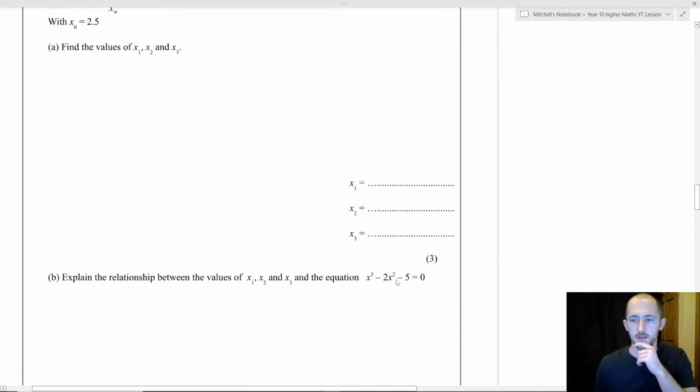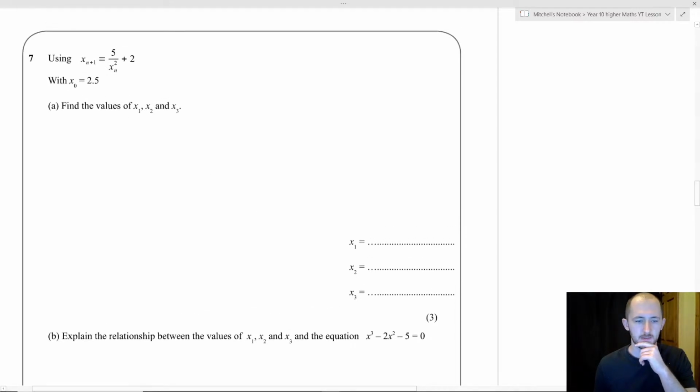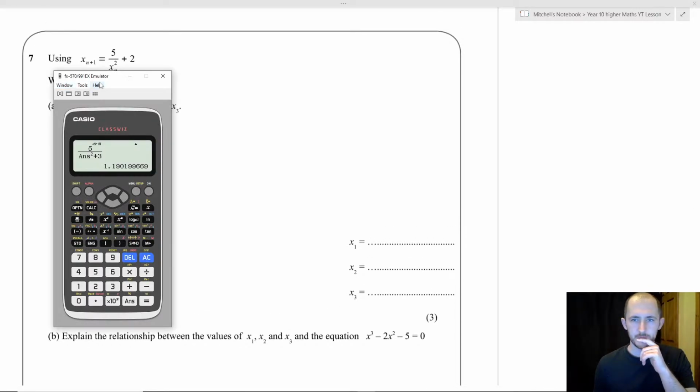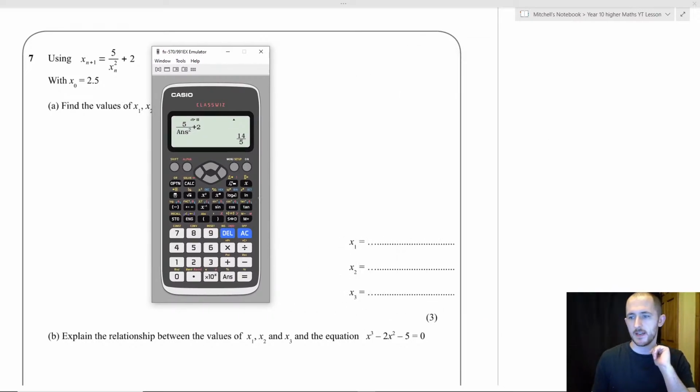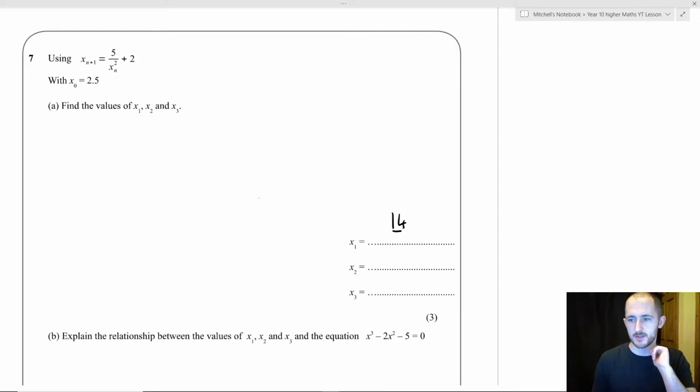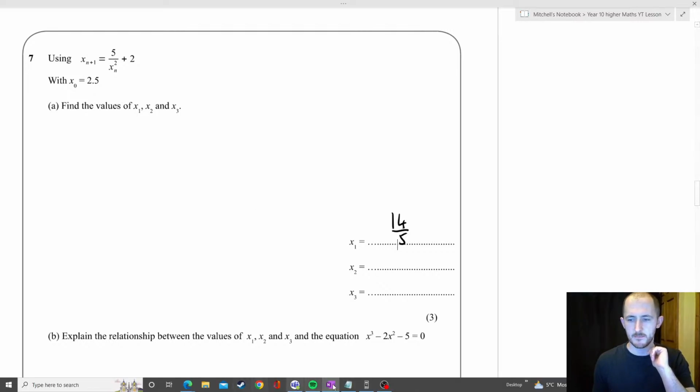Now this is the question I was coming across here, so we'll do this question here. So, again, start with 2.5, press equals, that now makes that my answer button. Now I rewrite this formula, but instead of writing the xn bit, I'm just going to write answer. And again, it doesn't matter what letter it is, just whatever the variable is, replace with the ANS button. And I just keep pressing equals. Nice and easy. And I'm going to leave this in terms of a fraction because I think it's going to get quite messy otherwise.